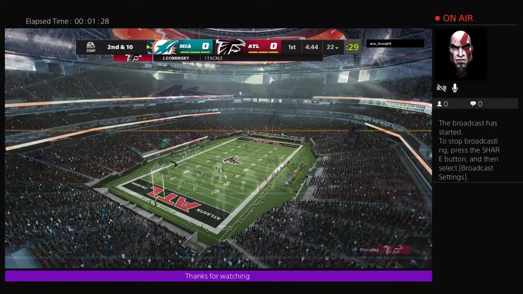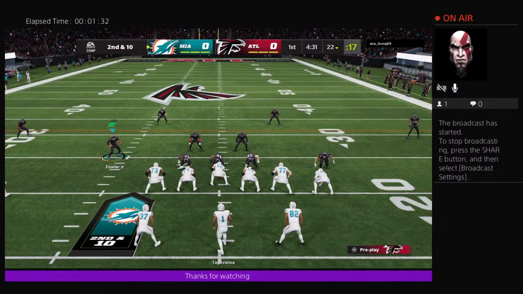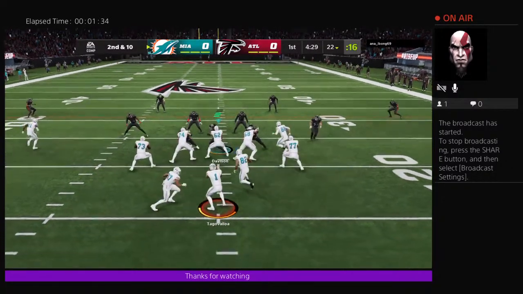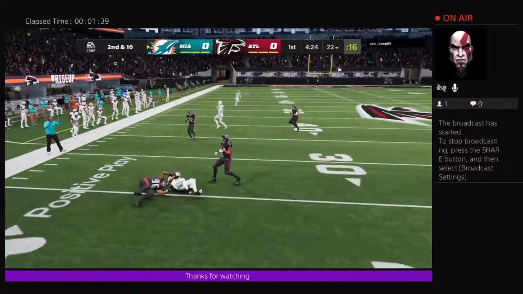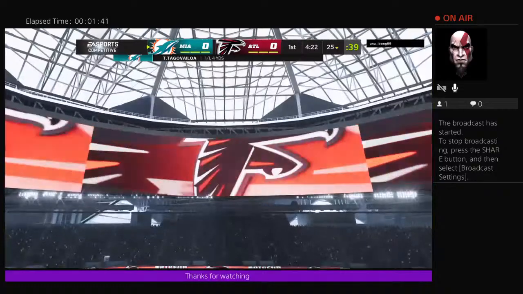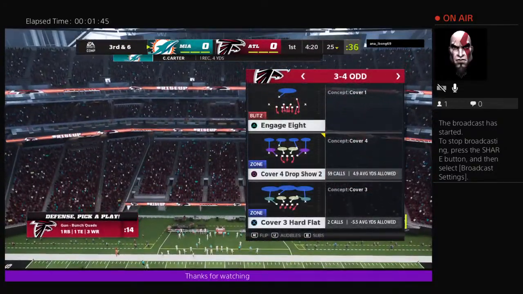And it's second down now. They fake the handoff. Now Tua. Throw left side complete. That's Carter. And he's upended after a gain of 4 up to the 25-yard line.